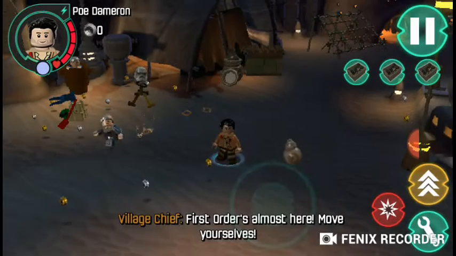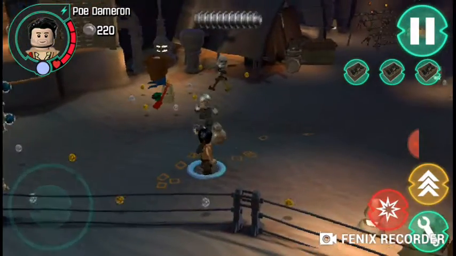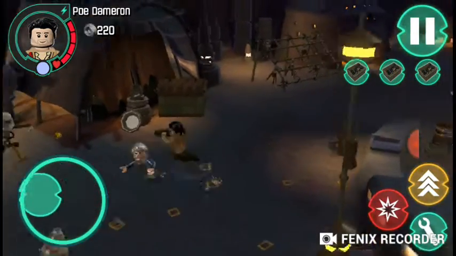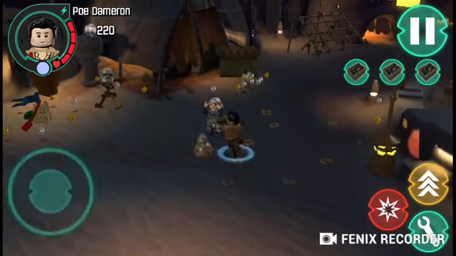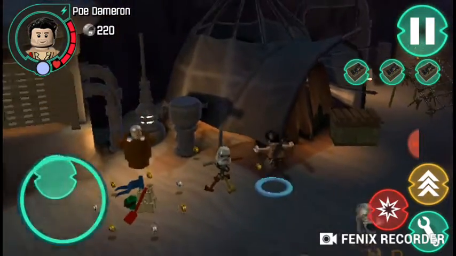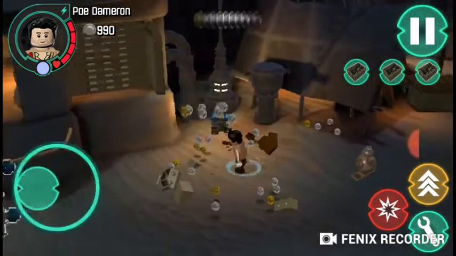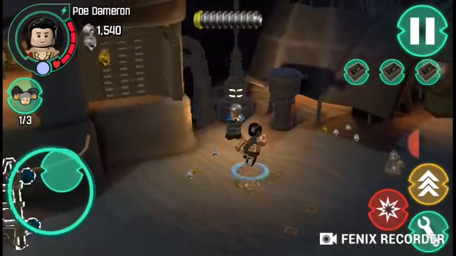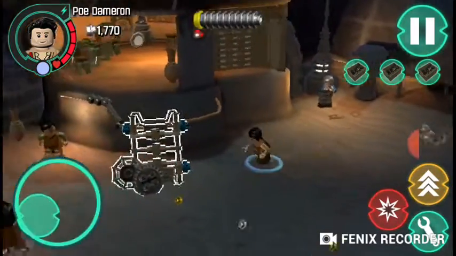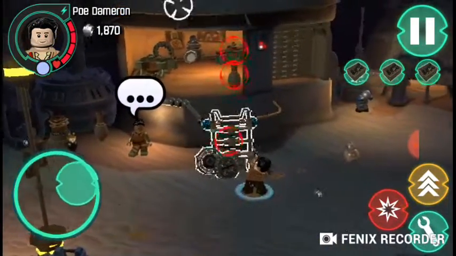Can I skip? Move yourself. Oh no. Jump. No, he doesn't roll. Ma'am, I'm gonna have to shoot you. Die! Alright. Ah, yes, we got to rescue all these guys. I got that attack. So I gotta go. What the hell? Oh!